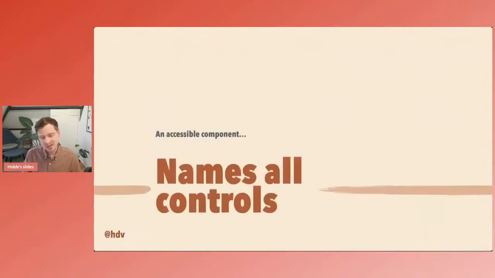Then something I wanted to mention is to name controls. I mentioned it before when we talked about the accessibility tree. It has names as one of the main features. It's going to give names to all of the major components that are in your accessibility tree. So things like all of the links and all of the buttons and all of the forms, that sort of stuff.